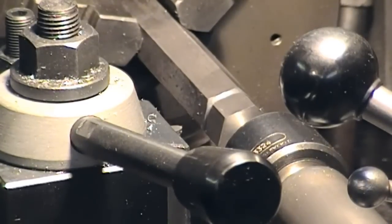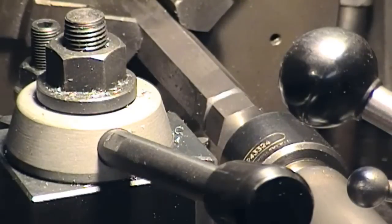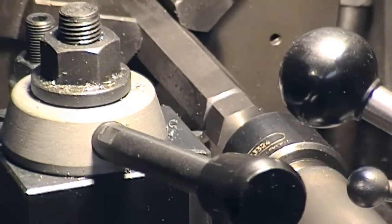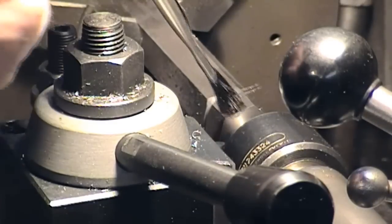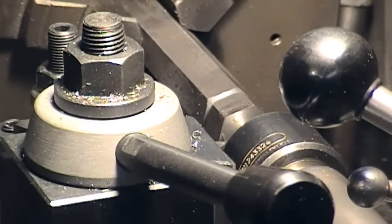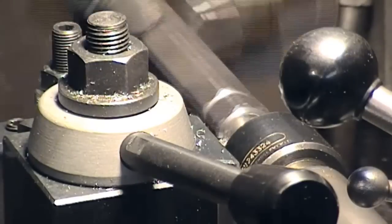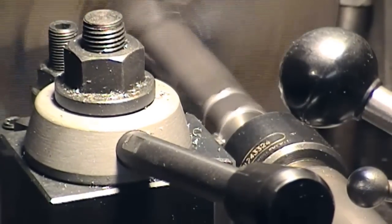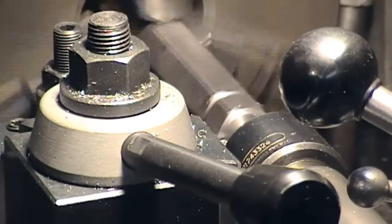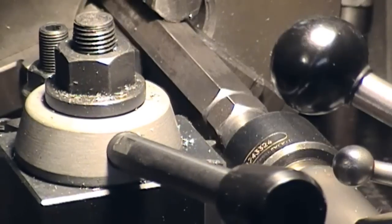We can see the cut there — I've widened it out a bit. You could probably hear this was chattering a bit; I can only go in so deep. I'll just use the same tool on this right-hand end — probably chatter a bit. This is a quick and ready fix; I didn't think of bothering to video it, but I might as well. We've got an adequate, fairly even chamfer — quite adequate at the moment.